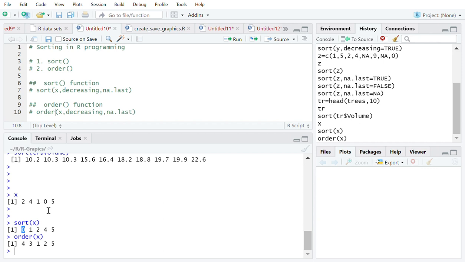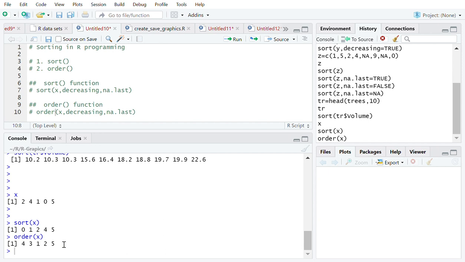So this is in the fourth position of x vector. So that's why the first element of order x is 4. Now this is 1. 1 is where? In the x in the third position. So that's why this is 3. Similarly, then 2. 2 was in the first position, so 1 came here. Similarly, 5 was at the last position. 1, 2, 3, 4, fifth position. So it will give you 5 here.